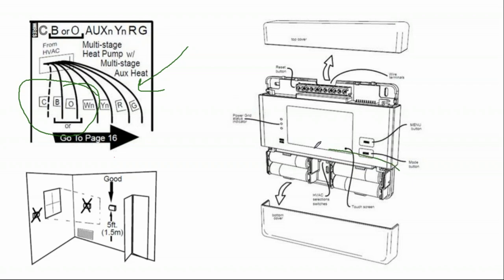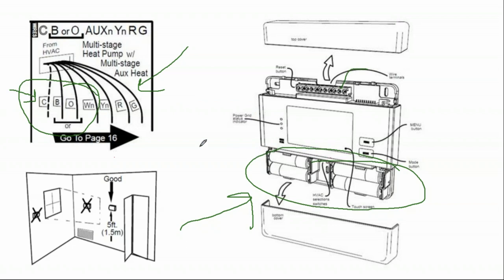Thermostats have battery power, but they also have hardwire power from the wall, called the C wire, a hard power cable. And so the question is, do you need thermostats to be powered devices, or can they run on batteries alone?